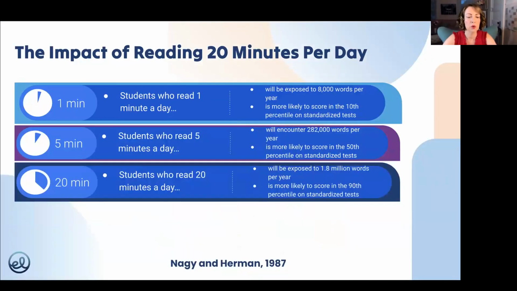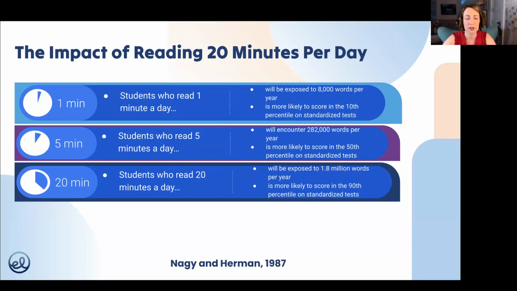I'm not sure if you remember, there was something called DEAR, an acronym for Drop Everything and Read. The goal was in elementary school or even in middle school, we would have a DEAR day or a DEAR morning. It was like Wednesday mornings. We'd drop everything for 20 minutes and have students read silently. That was based on this research. It came out in the 80s, and this was a very popular practice then.